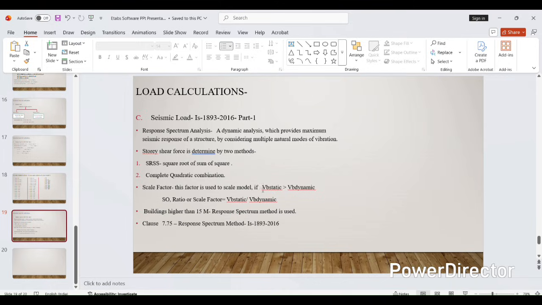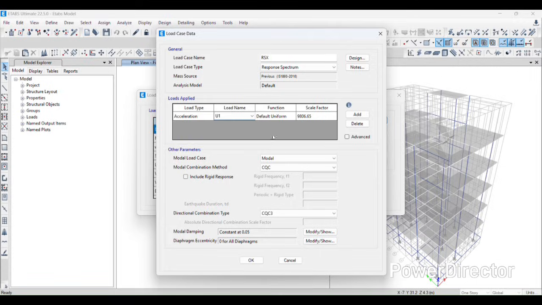That is the condition if static analysis results are greater than the dynamic analysis shear values. But first we have to check whether that case happens or not.